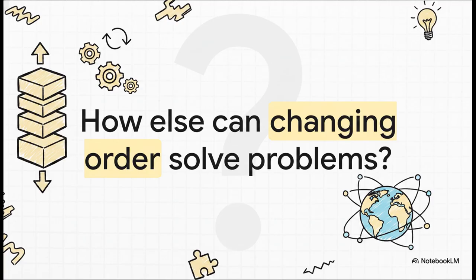Which leaves us with this final thought. If merely changing the way we store and retrieve data, just by enforcing a super simple rule of last in, first out, can absolutely revolutionize how computers process advanced math, what other incredibly complex real-world problems could we solve simply by changing the order in which we process the information?